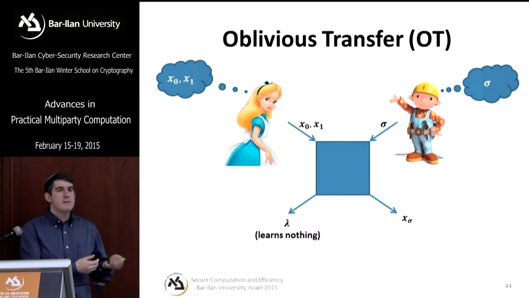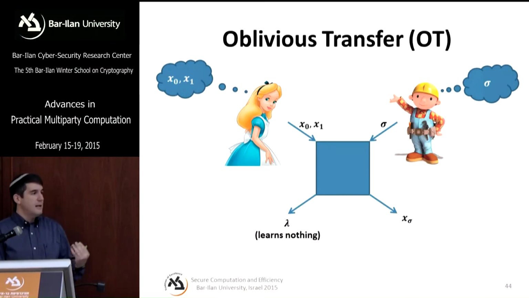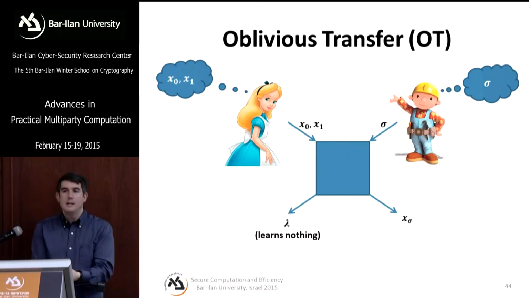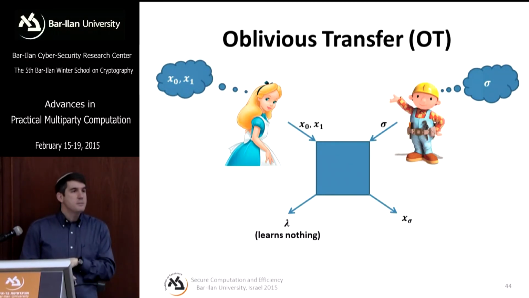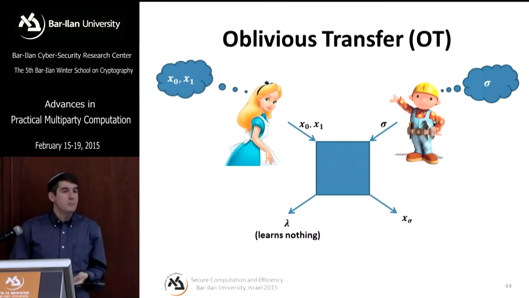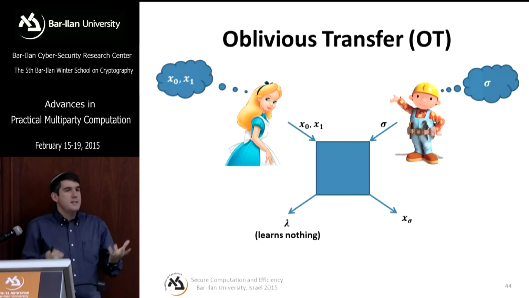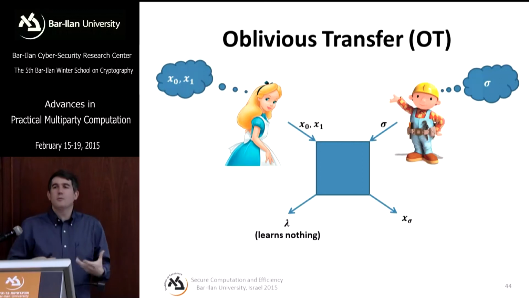And it's a bit paradoxical, how is this possible? Because if Bob was allowed to learn both inputs that Alice had, then Alice could just send both of them to Bob, and then Alice wouldn't learn anything about sigma, that's obvious. And if Alice was allowed to learn Bob's input, sigma, then Bob could send sigma to Alice, and Alice would just send whichever of the two inputs Bob is supposed to learn. So both of those cases are fine, but how is it possible for Alice to obliviously transfer one input? She's giving only one of the inputs, but she doesn't know what she's giving. She has no idea what input she's actually giving to Bob.